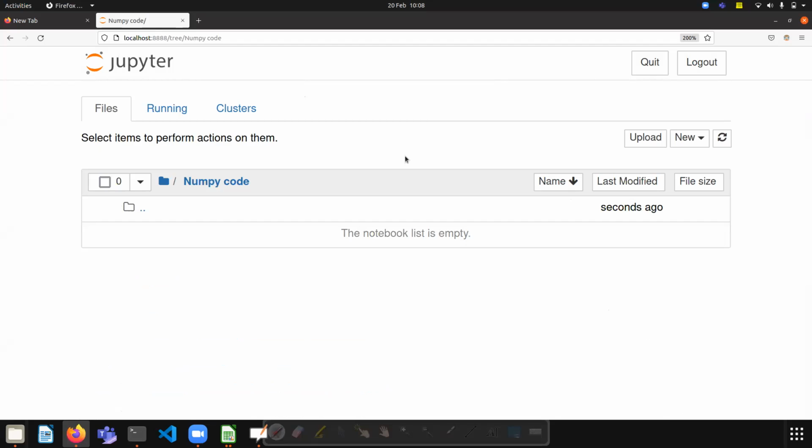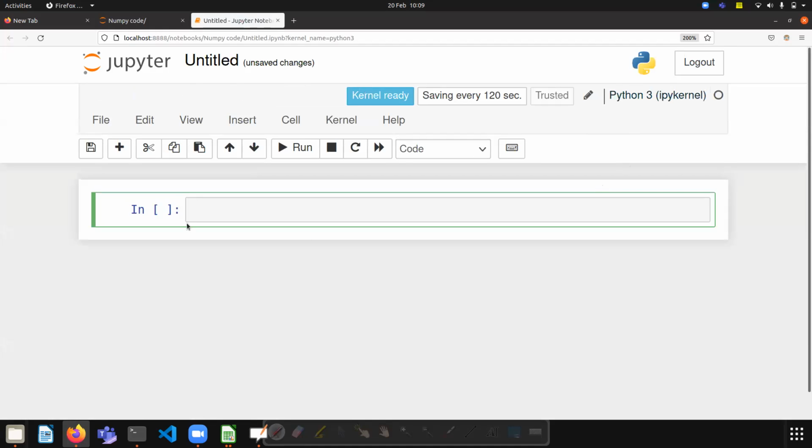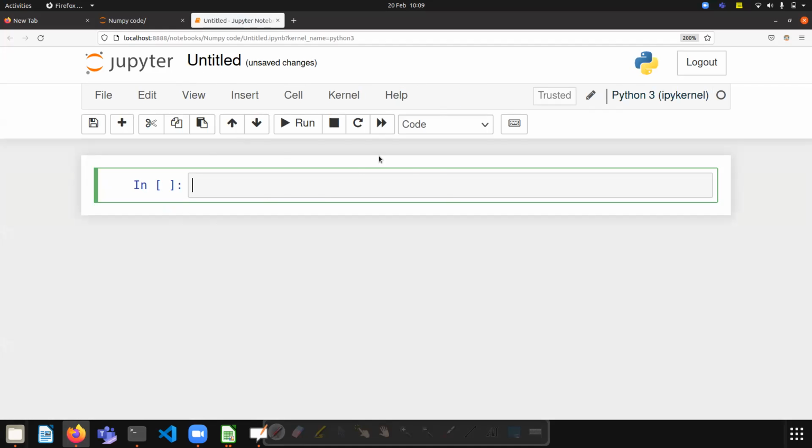So if you create different folders for each topic, you can put your related code in that particular folder, right? Now here I'm going to create a new Python 3 notebook, which is nothing but a Jupyter Notebook file, and you can see that it has a similar structure to your Google Colab. I hope this is not confusing you, as last week you used Google Colab.